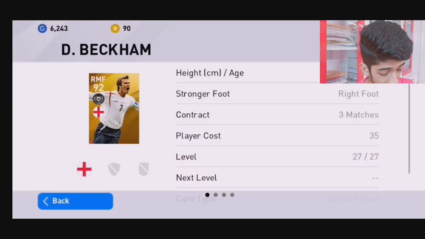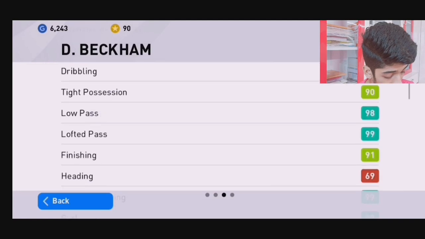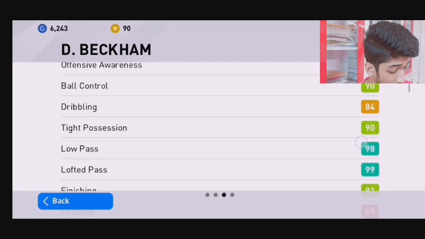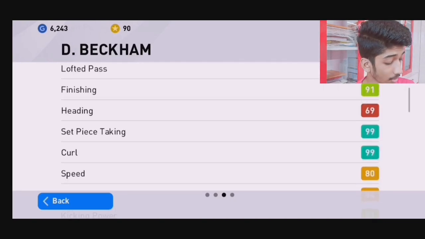If you see, Beckham and Totti both qualify perfectly for this spot. You see the low pass 98, lofted pass 99, with good tight possession 90, with good ball control 90, and good offensive awareness of 92.